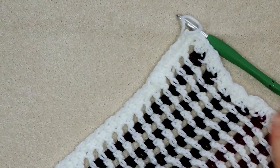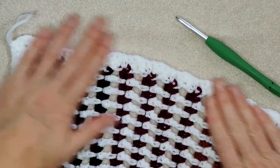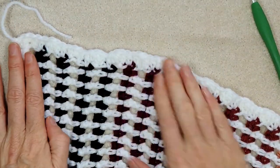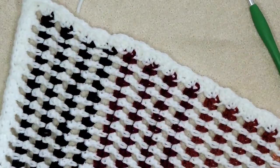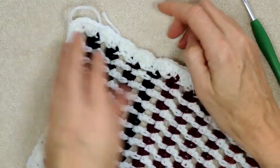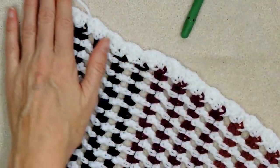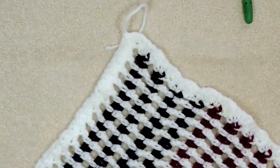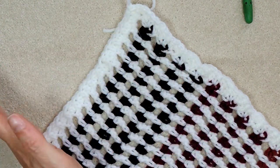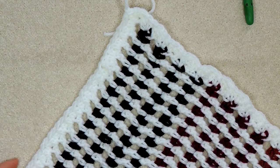So that is our poncho. See how this side here is a bit wonky? I had to go run and sort out a child, so I didn't do the proper turn here. If this was going to bother me — which it might — I'll wear it for a bit and see if it just goes straight by nature. If it doesn't, I'm going to go around again with one more row of half double crochet, and that will totally even it out. If your edge is wonky, that's another option — just go around one more time making one more row of half double crochet, and it'll end up with a nice thick border on the edge.